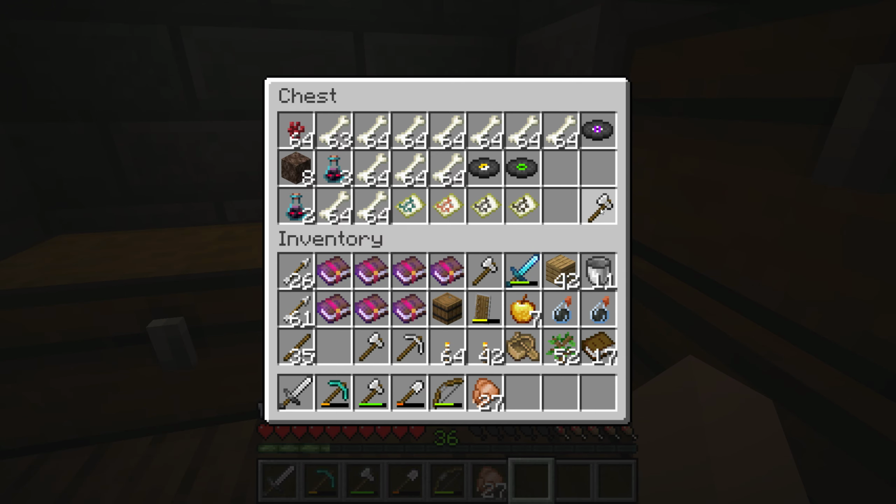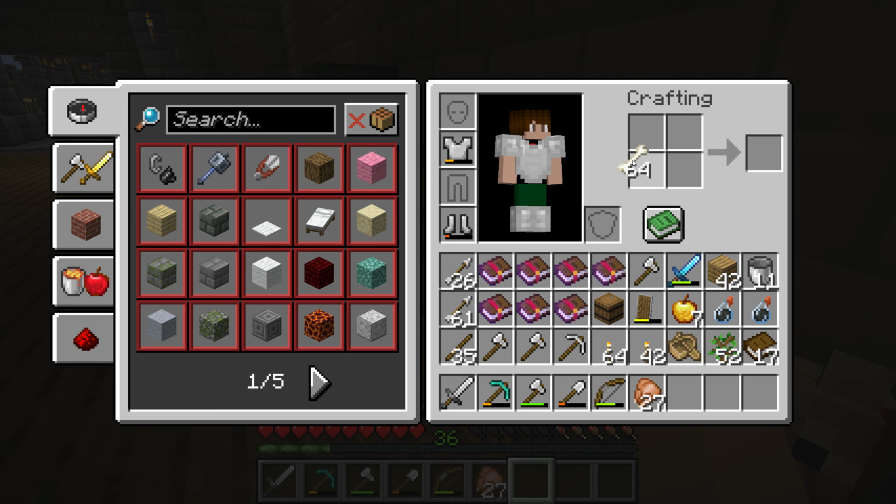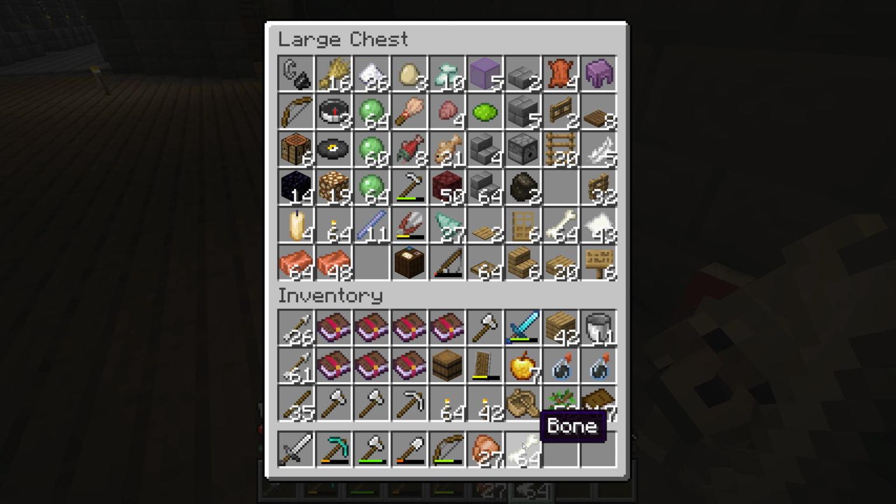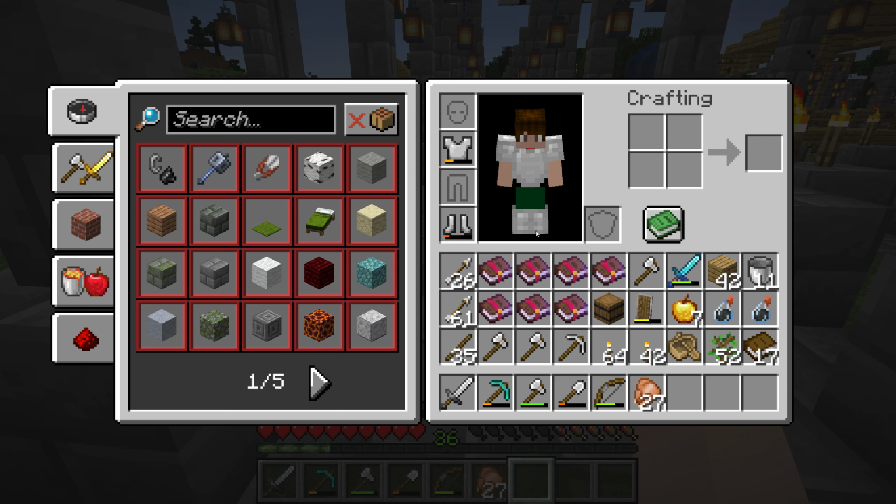Because I want a trader that can trade bone, what's it called? Where is it? I think it's bone meal. Is it bone meal? Bone meal, yeah. And I can get emeralds for that. So let's go and work on that.